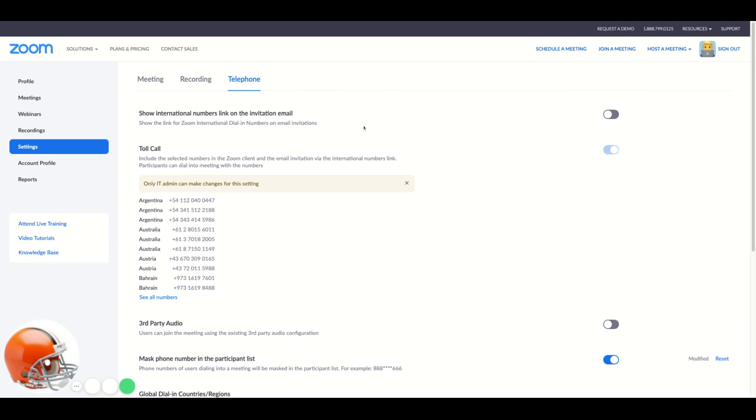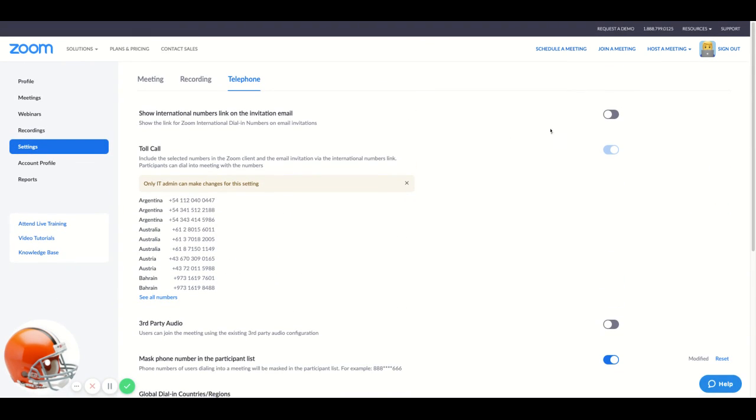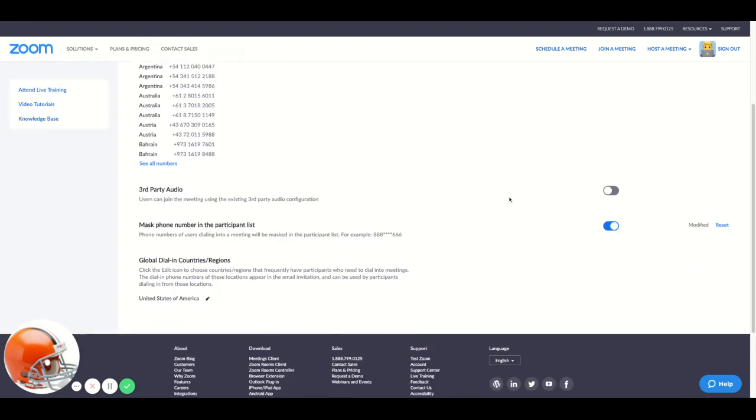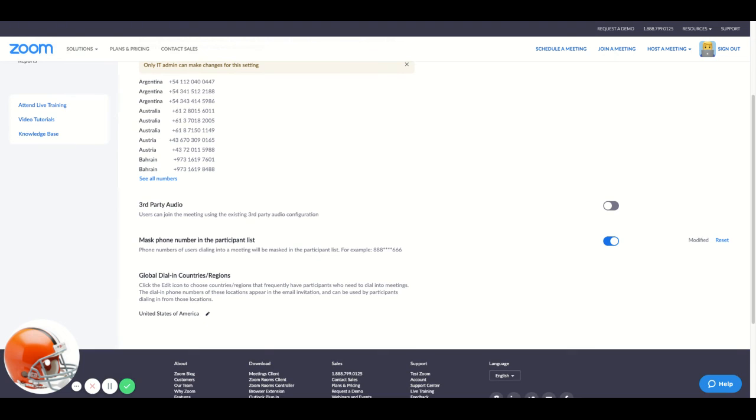And then finally, for your telephone calls, there are a couple of things in here that you can turn off. I'm not dealing with international people, so I'm not doing that. I can't have access to the toll call section, so I can't do anything there. Mask phone numbers in the participant list: if you don't want people to have exposure to the real phone numbers when someone calls in, you can tell the service to mask it and make it look like something else, and that might make your call-in people a little bit happier.